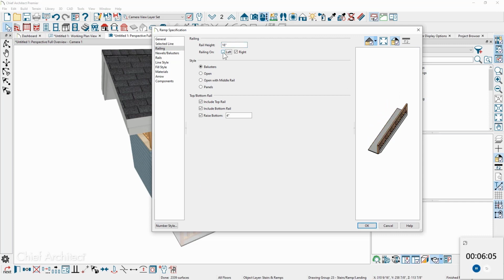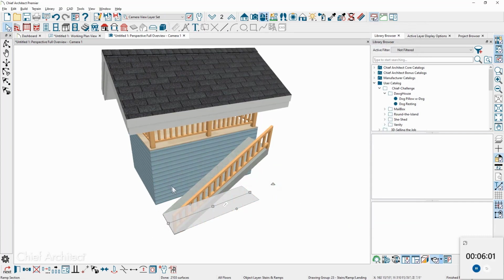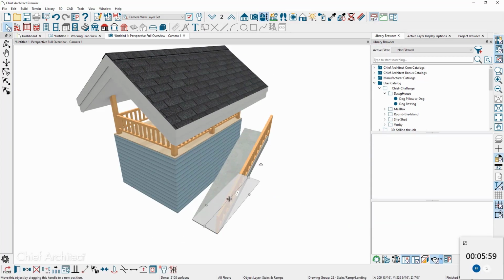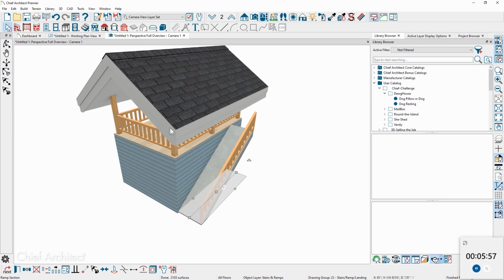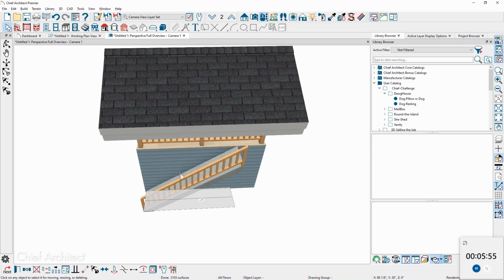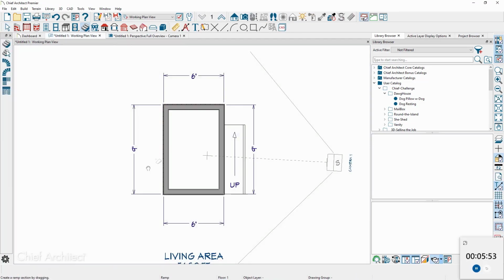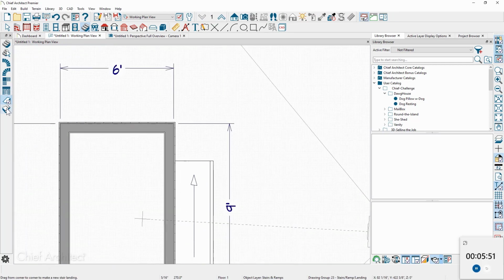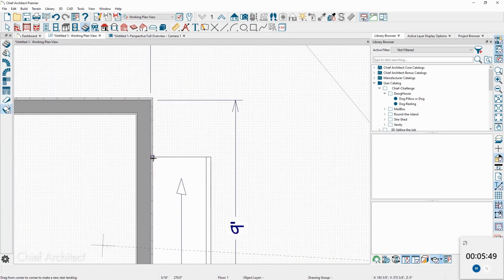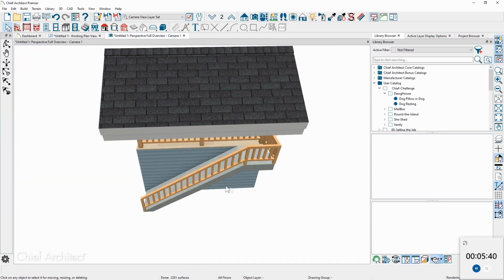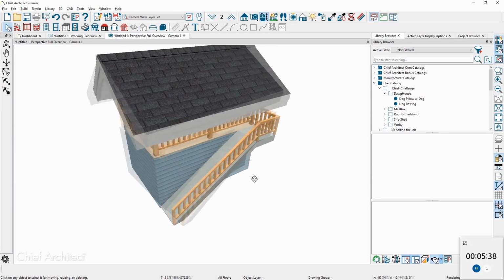No railing on the left. And I believe that should be it for the railing. And the ramp, let's go ahead and click on it, bump it over. And then for the landing, we need to place. Let's zoom in, use the specific landing tool, pick up the snap over here. Pull that up and right about to the edge of the finished wall or the framing wall. And we should be in good shape for that.